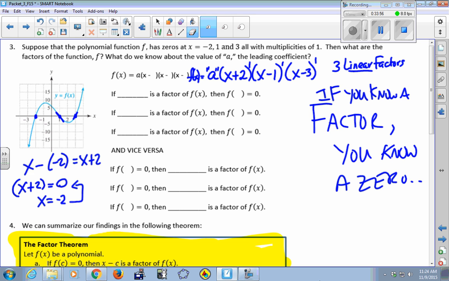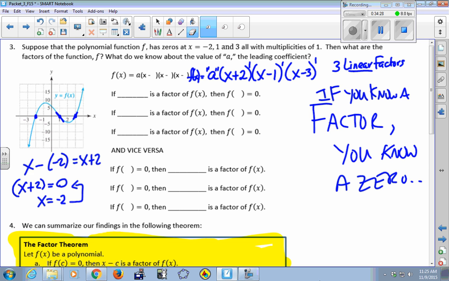But if it went right through 0, 5, then we could put 0 in here, and we'd have 2 times -1 times -3, and we'd have a 5 here, and then you could solve for a. It would be a fraction. Did I say that right? 2 times -1 times -3, it would be 6 over 5, right? If it went through 0, 5, we could find the value of a. But we don't know. All we can say is a is positive because your right arm is up.